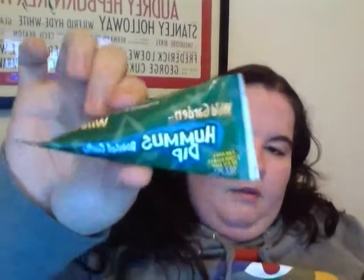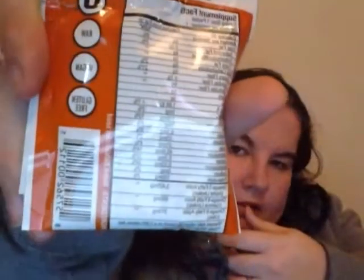We have Wild Garden hummus dip and two packages of chia seeds from Salba Chia Boost — 'smarter than your average chia,' premium ground and whole seed. These are really good for energy, and there are like a million vitamins listed on the back. There's also a coupon for a dollar off the hummus.